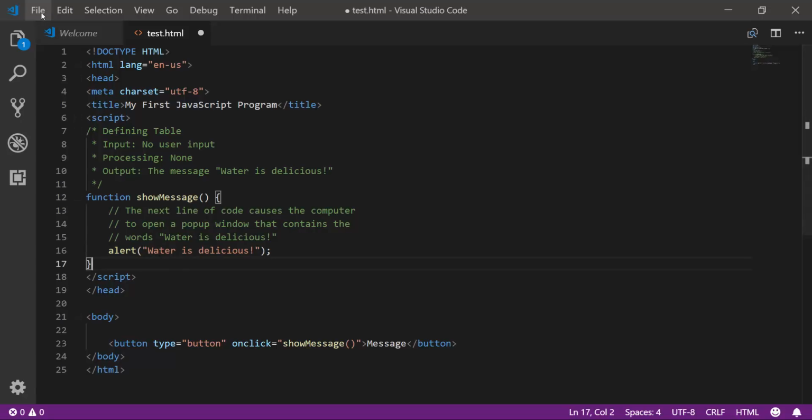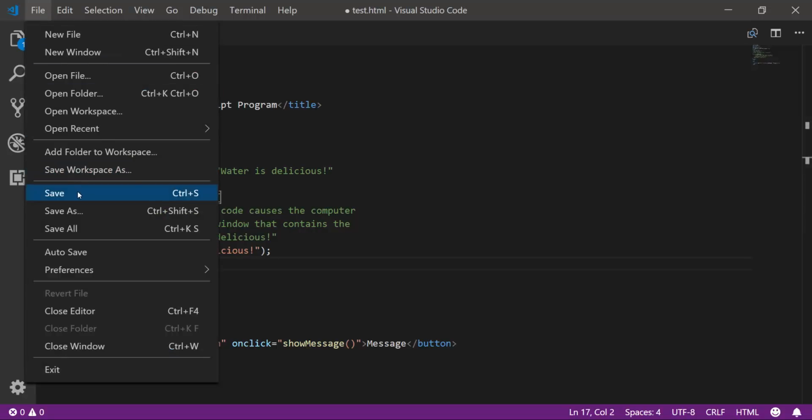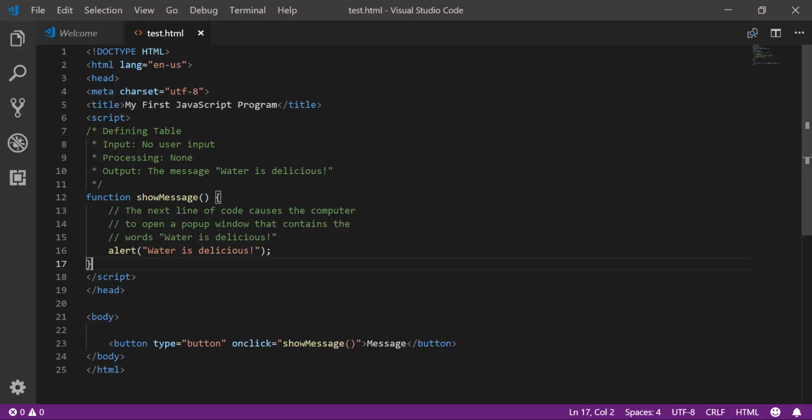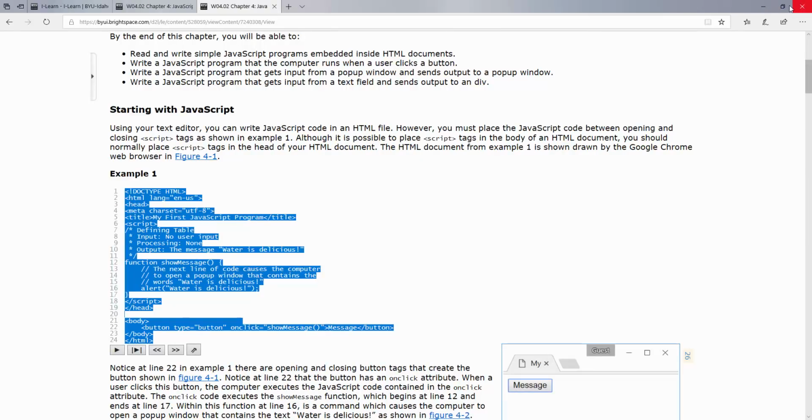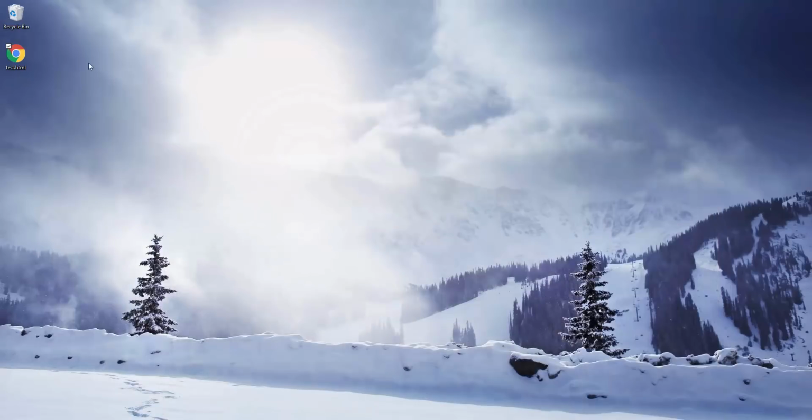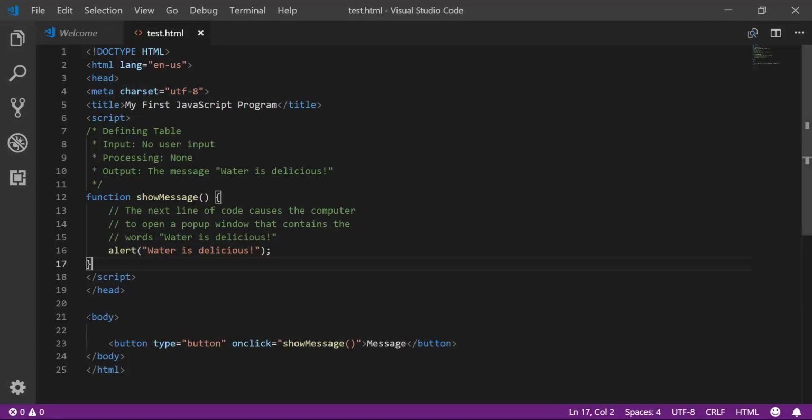So it shows just a button that says message, which is what we expect when you look at the code. The only thing in the body was a single button here. So that's good. That's what we're expecting. When you click on the button, we're expecting it to go to that function called show message and do an alert, which is a pop-up window with a message saying water is delicious. When you click on it, this page says water is delicious, then an OK button. So it did its pop-up window.